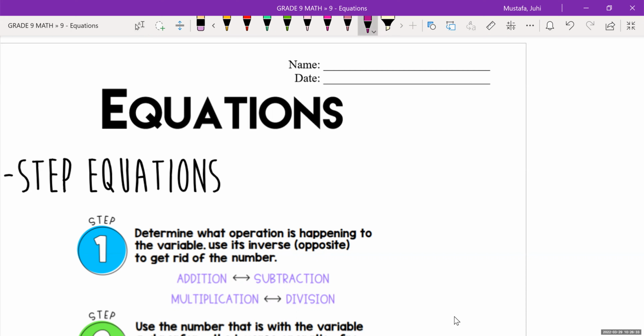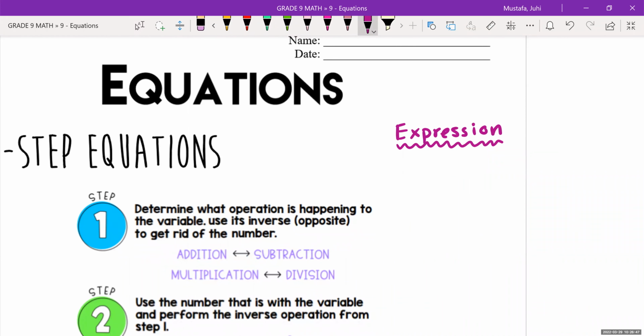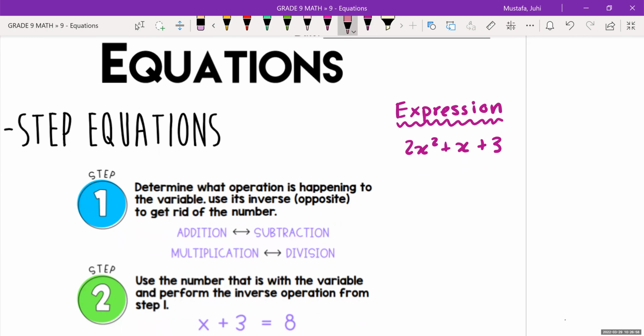Okay, I want to start by talking about what is the difference between an algebraic expression, which is what we just learned about, and an algebraic equation, which is what we're going to learn about today. So I will write an example of both of them, and I want you to be able to tell me what you think is the difference between the two. So I have 2x squared plus x plus 3. That's my expression. And then for my equation example, I am going to write down 2x is equal to 3. What's the biggest difference that you see between these two things that I've written down?